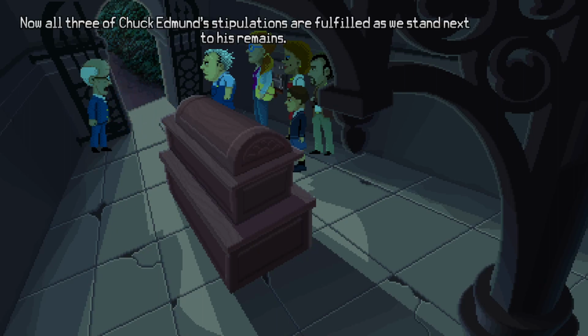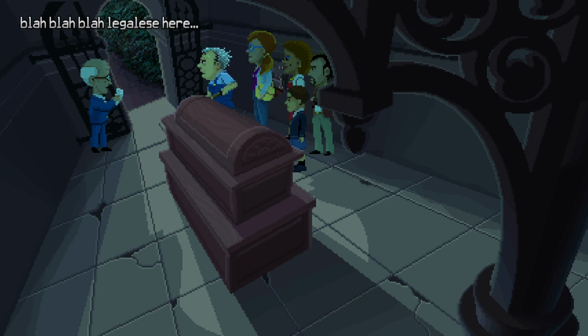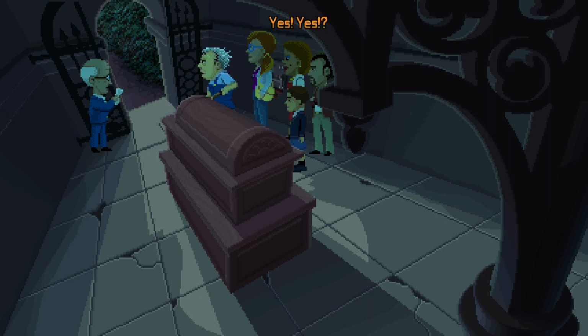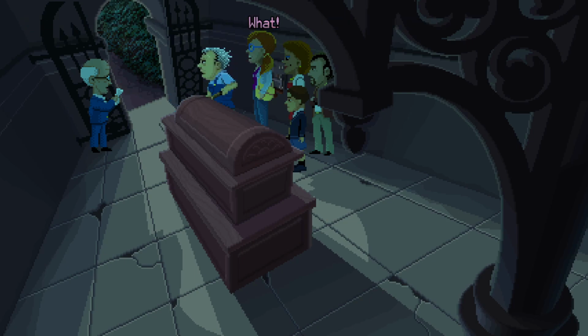Now, all three of Chuck Edmund's stipulations are fulfilled as we stand next to his remains. I will now read his will. I, Charles Edmund, being of sound mind and body, do hereby declare this, my last will and testament, blah, blah, blah, legalese here. Ah, yes. It is my will that the entire estate of all property and money be passed to... Yes? Yes? Madam, quiet, please. To the Amalgamated Holdings Corporation. What? And that all of Thimbleweed County be plowed under and a giant server farm be built in its place. Uh-oh. You've got to be kidding. Turns out you can't trust rich people. Ooh, Doug likes farms.